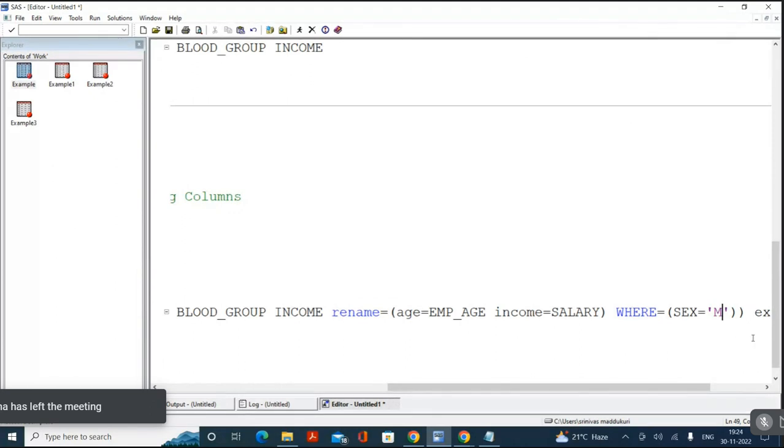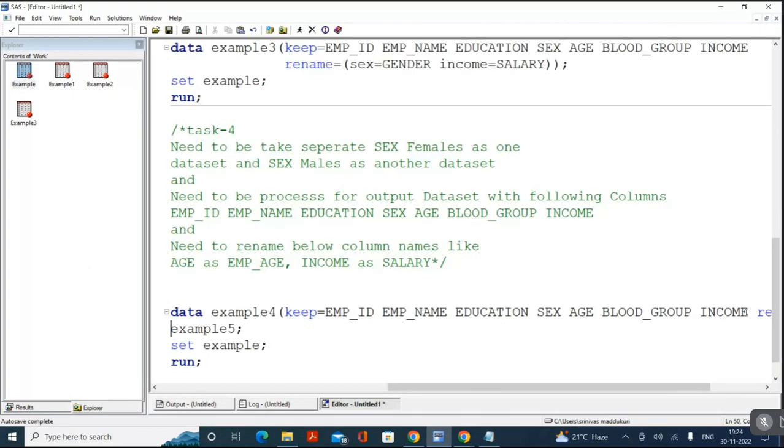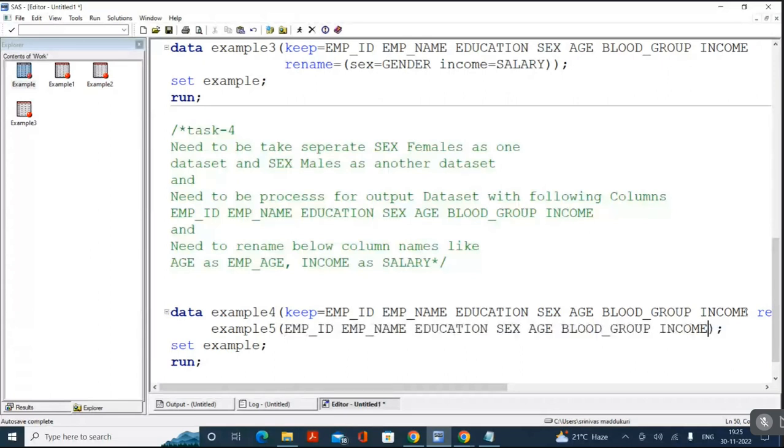Then what should we do? For example 5, in the same statement, I'm writing example 5 again. Now within the parenthesis, I'm writing keep is equal to the option. Then rename, also the option.